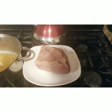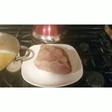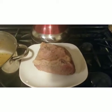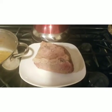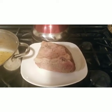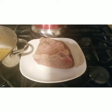So that is the secret, guys. We'll see, and it'll slice just like the deli. I wish I had a cutter, but I don't. So I will be slicing it with my knife, but it won't be shredded and all stringy or anything like that and hard to eat. So stay tuned for that.